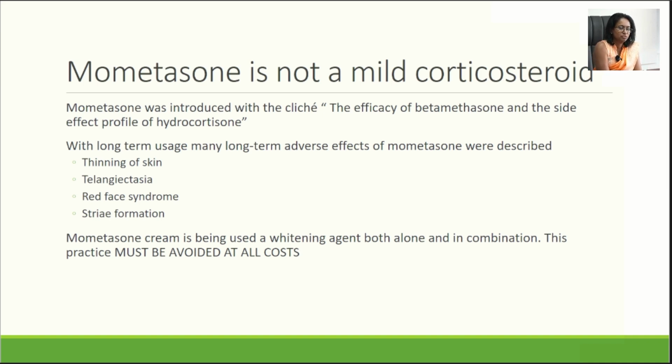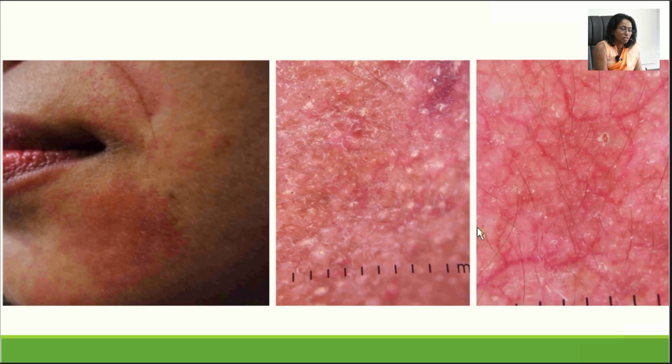This is what happens. You end up with a red face. Now, the two images on the right are dermoscopic images. You all can see the enlarged image where, in the middle image, clinically you get these red patches. You don't see the telangiectasia separately, but it's like a matted kind of thing. And then you see the redness, the entire skin is red. When we do dermoscopy, we see a brown skin. This is red, and you can very clearly see the telangiectasia. This is the effect of using it for 3 months.